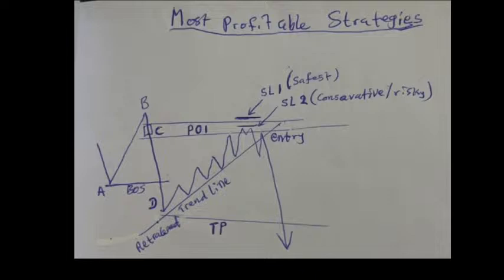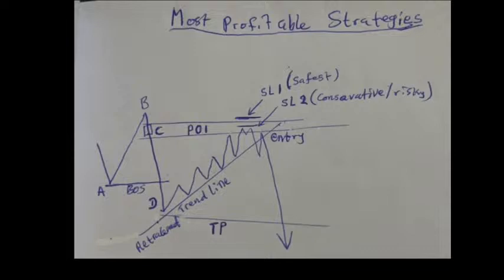Now, it depends on the distance between this high time frame SL and my entry point. If it is too far away, I'm not going to use it. But if it is close, I'll use it. When it is too far away, I will now use my lower time frame high. That structure that was made before I made my entry, the high of it is where I'll place my SL. That is exactly my SL2. That's if the first one is too far away. It's exactly how I enter.